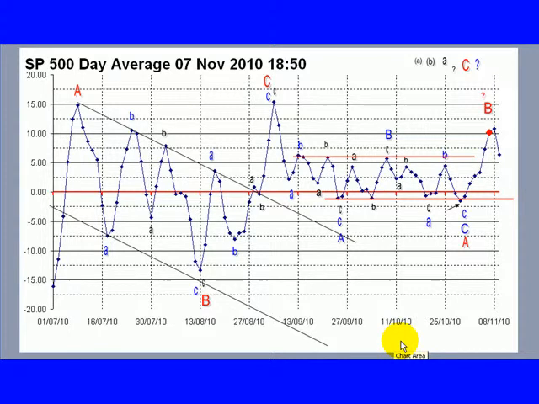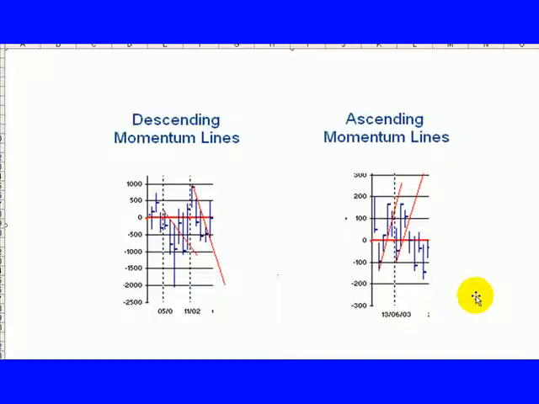That concludes the tutorial, and we'll just remind ourselves of the basic rules. If you've got a descending momentum line, market opens above it, it should hold it. If it opens below it but it hasn't broken the low value, it can break it. And on an ascending trend line, if the market opens below an ascending trend line, that should hold. If it opens above it, as long as the high value is not broken, it can break it to the downside.